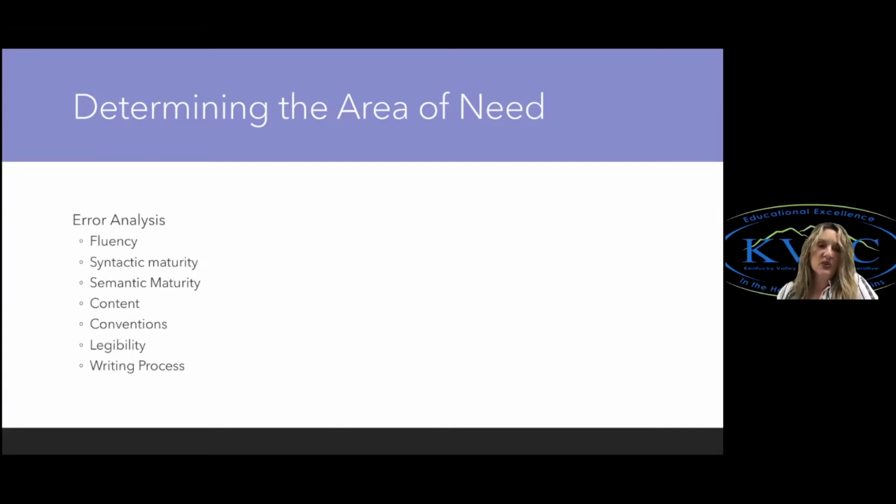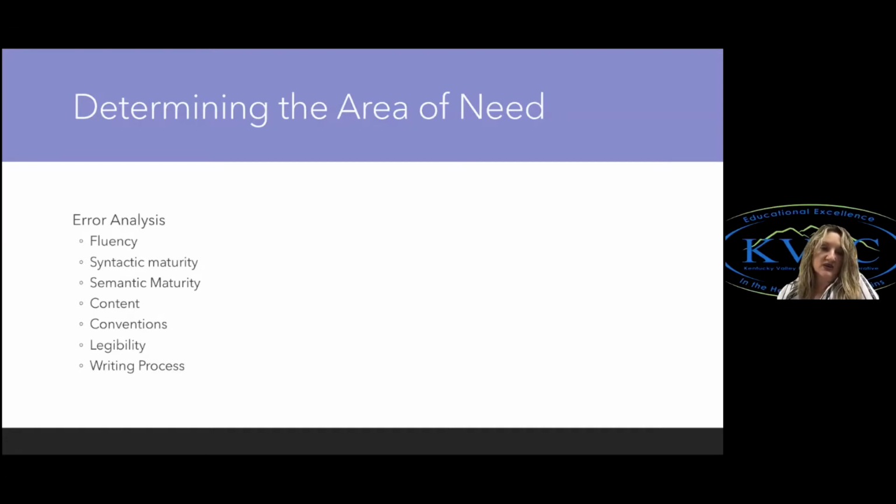Lots of times you'll see IEP goals written around a fluency goal. I've seen this mistake in the past, where we might have multiple students who have a very similar fluency goal, when really fluency may not be the priority skill they need to be working on. So we have to have some tools and tricks that we can use to figure out what it is they need.